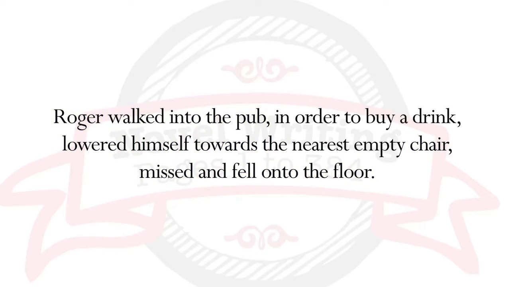So this makes: Roger walked into the pub, lowered himself towards the chair, missed and fell onto the floor. This includes enough information for the reader to follow what's going on. The phrases "in order to buy a drink" and "nearest empty chair" are added details, but are they necessary?